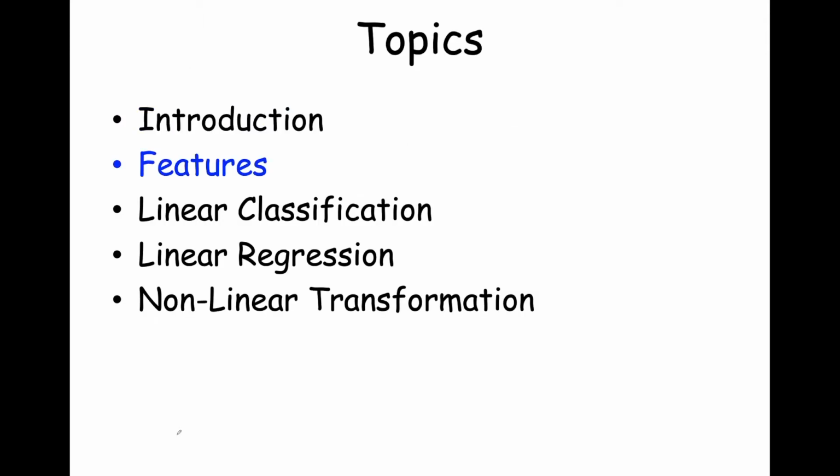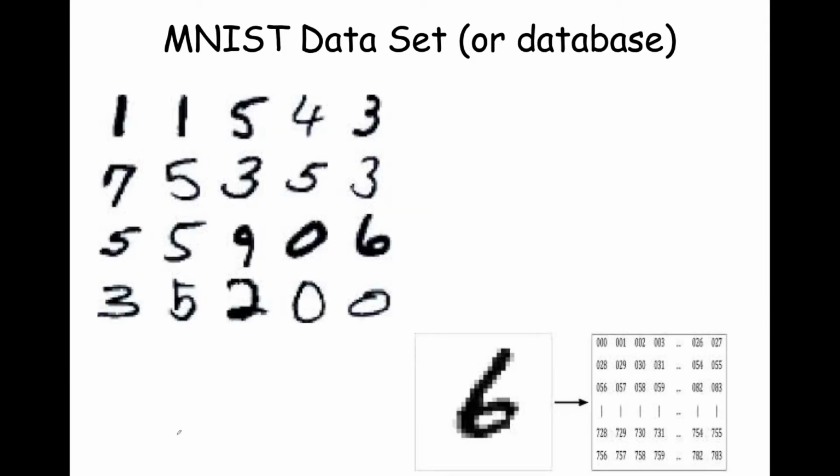So let's continue on and look at inputs a little bit and input representation, specifically features. The data set I'm going to talk about is the MNIST data set. NIST stands for National Institute for Standards and Technology, and one of the things they handle is the system that scans postal mail for zip codes. Here in the figure, we have 16 by 16 binary or grayscale images of handwritten digits that you might see for zip codes written on a letter.